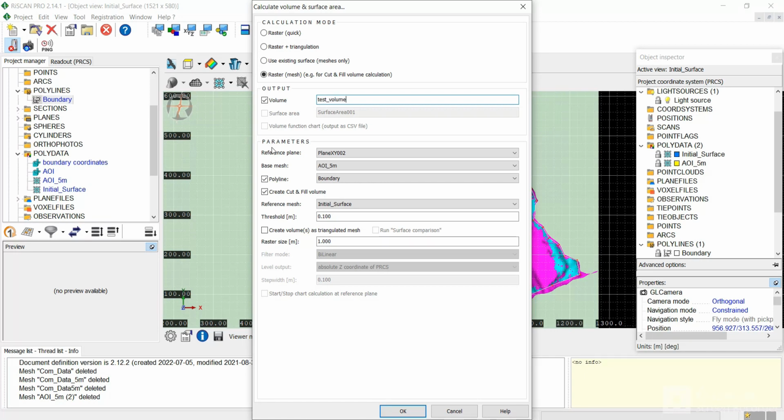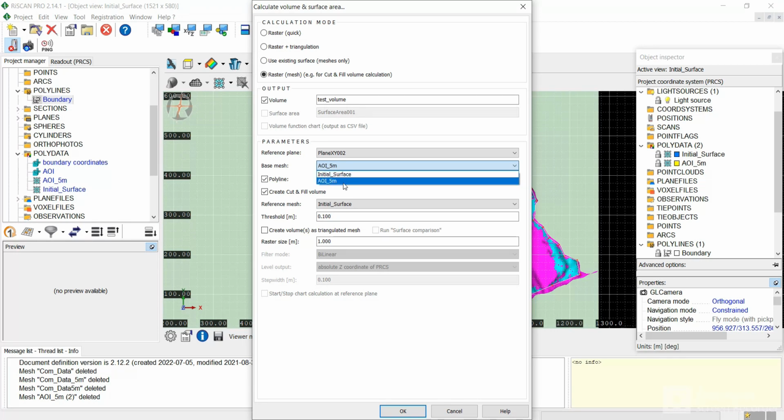Moving on further, you will see the parameters option here. In the parameters option you will see reference plane. In the reference plane, plane XY002 is already chosen, and in the base mesh you have to choose the final surface. So you will click on the drop down menu and click on the final surface.